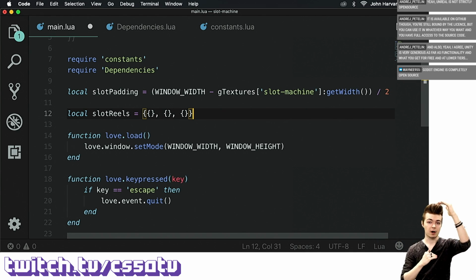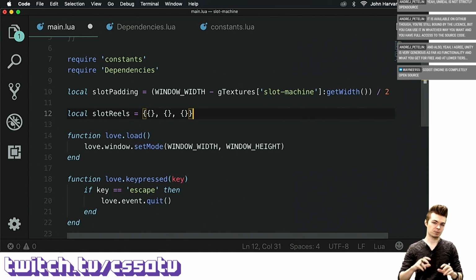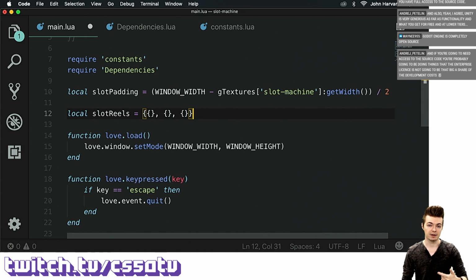These 3 tables are going to store the vertical slot reels, all of the images in a sort of fake wheel. We don't really have a wheel because we're in 2D, but we can make it look like a wheel. We can have a vertical scrolling bar of images, and when the images get above a certain point, we'll just take whatever the top image is, wrap it around to the bottom, and then keep going, and just keep doing this indefinitely, right? And this will just give us the illusion of having a wheel for each of our slot reels. Just this infinite odometer type mechanism. And that's essentially what we're going to have happen.